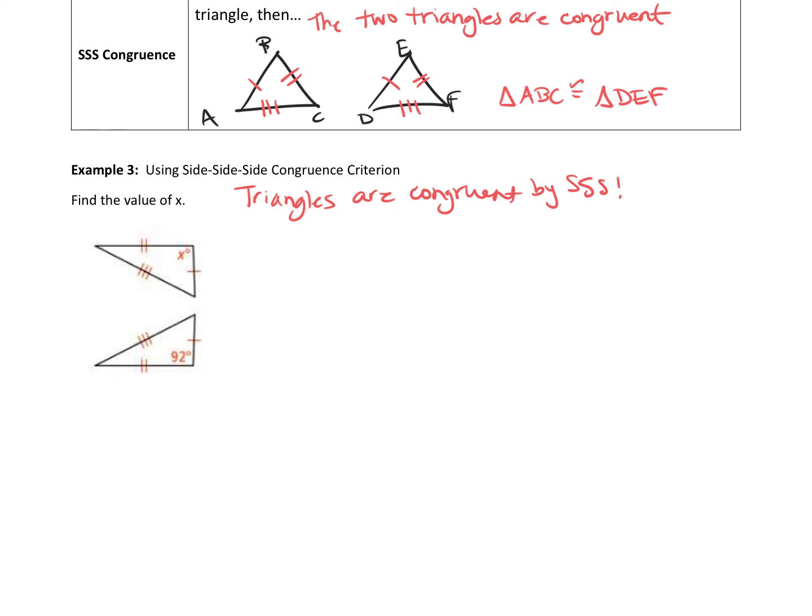So what I notice is 92 degrees is the angle formed by the side with one congruency mark and the side with two congruency marks. So I want to find that same angle in the triangle above. Here's my side with one congruency mark and my side with two congruency marks. So this 92-degree angle will be congruent to that angle right there, which happens to be x. So the angle of x is 92 degrees because of CPCTC. Corresponding parts of congruent triangles are congruent.